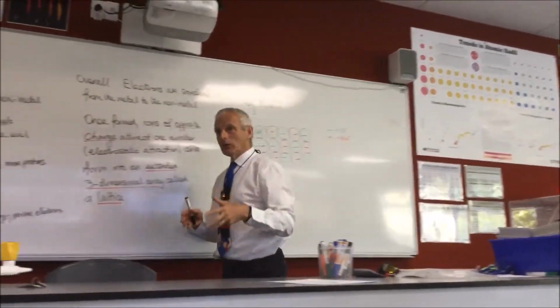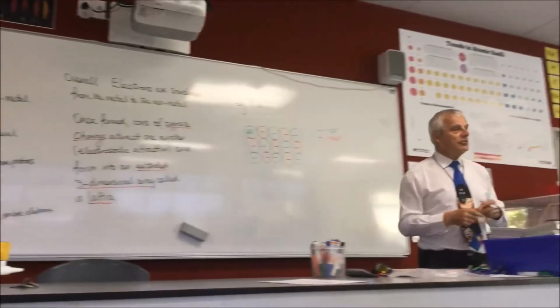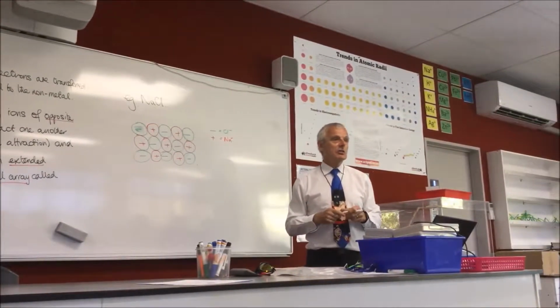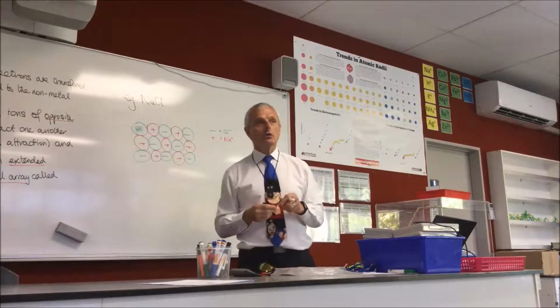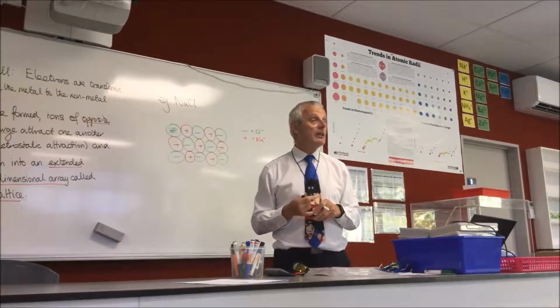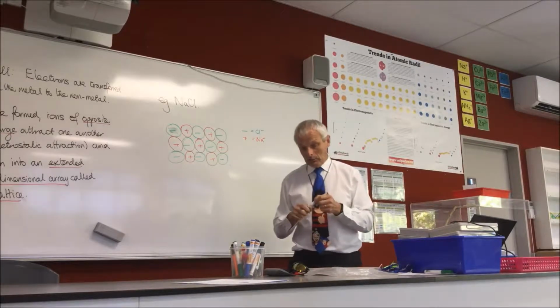So that's basically what they look like. What we need to know a bit more is the nature of that electrostatic attraction. Is it strong? Is it weak? How do we know? It's a very simple answer to that. If we look at one of those properties, and that's melting point, boiling point. So we're going to look into that in a little bit more detail.